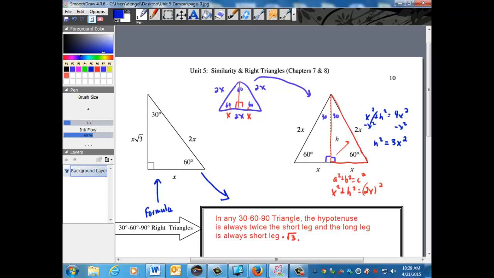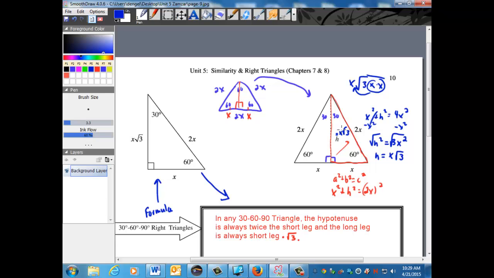Alright, so if we want to solve for h, let's take the square root of each side. We get h equals. Rad 3 will not come out, it just stays rad 3. But if I take the square root, let's say of 3x squared, well that would be x times x. For every pair that I have, I'm allowed to pull out one of these, so the x comes out in front. So I get x rad 3. Okay, so we just found out that h is equal to x rad 3.